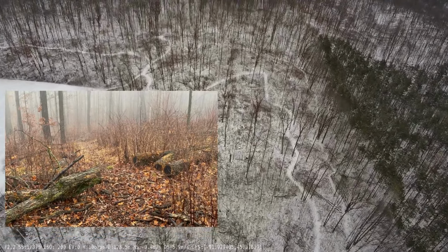Had one heck of an encounter right here a few years back, just like you dream it up. You had a nice giant buck tending a doe. Had a water hole right over here, and I moved everything since then. But we lost the tree, so there's the carnage from the rest of the stand.